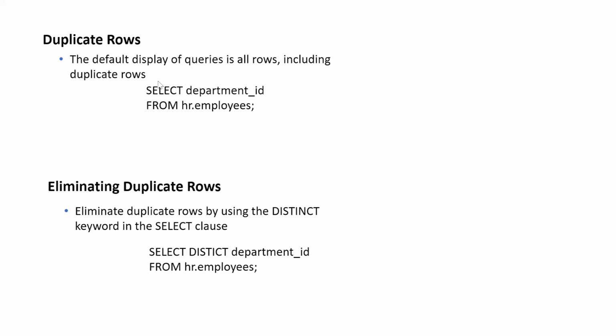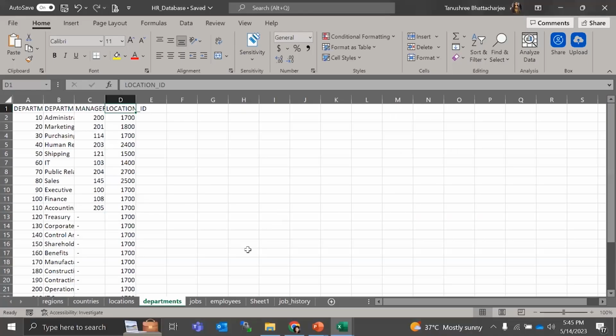Okay, so the next thing which we will see is eliminating the duplicate rows. Now in the first slide when we were learning, we were starting with SQL queries. We saw in the syntax we had the distinct keyword. Now we will see what is the use of the keyword. So when we look at duplicate rows, let me just quickly show you some example.